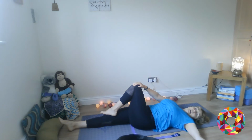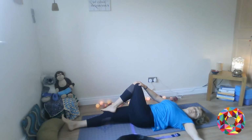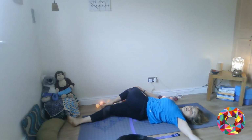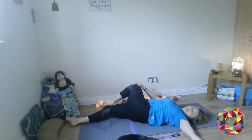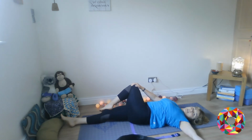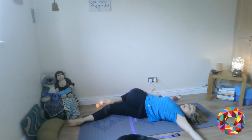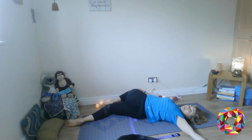On an out breath, engage your core, draw your abdominals in gently, and then breathe in, and as you breathe out again, take that right knee down and across. So just work with whatever feels good for you. You may just want a very gentle twist, and that will be enough for you. And then there'll be other people who can take that knee all the way down to the floor, keeping both shoulders on the mat. So we don't want to lift the shoulders, we're just creating a twist into the spine.